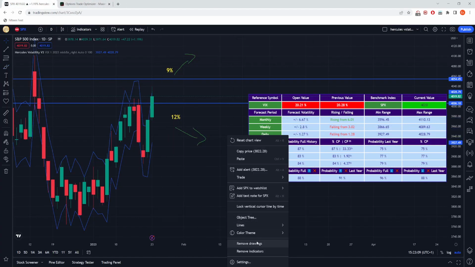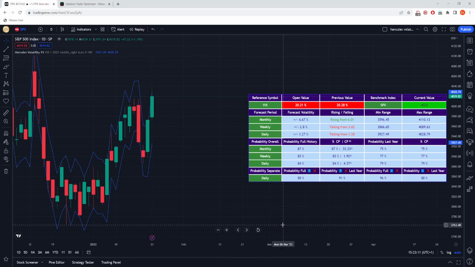At the same time it's kind of logical, because if you think about it, overall when the market is bullish, we have much more probability to break upwards. So that's why this value, 88%, is smaller than the 96. However, last year it was a bearish market most of the time, so that's why this value decreased from here to here. So in this case, we would have 88% probability that we are going to stay inside, 12% probability that we are going to break downwards, and only 9% that we are going to break top.